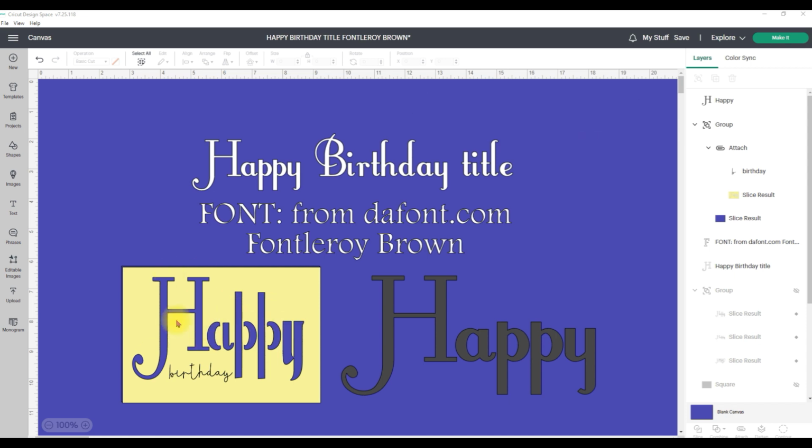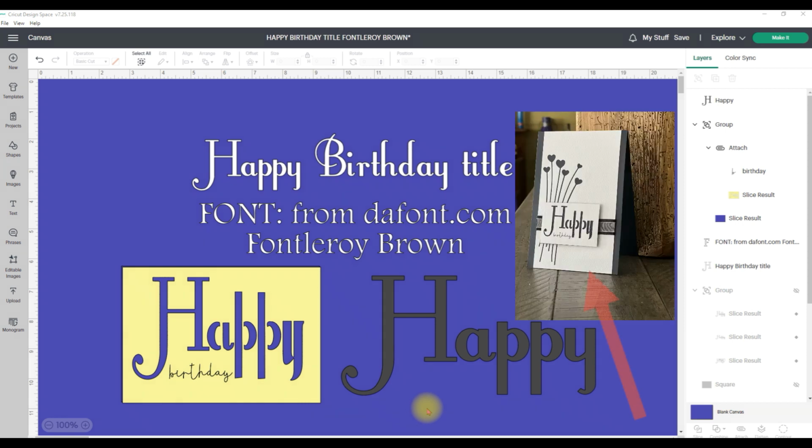Today this one's about this happy label, and I like using it on cards. So you can see the font that I've used is called Fauntleroy Brown, and I like the way this one turned out, only I don't really like the Y, but I'm sticking with it for now because I just made a whole heap of labels as per what you can see on the card that I popped up.